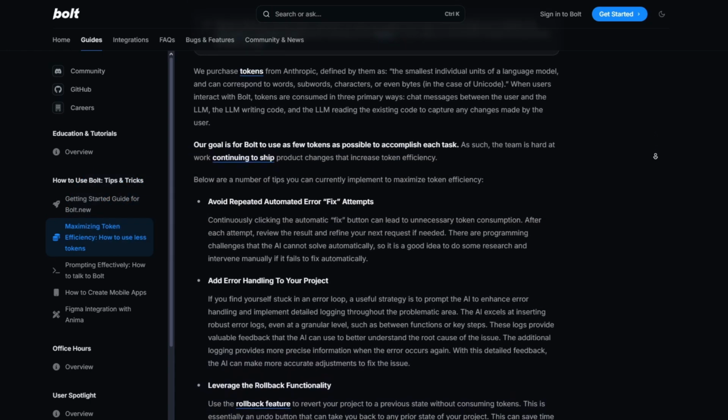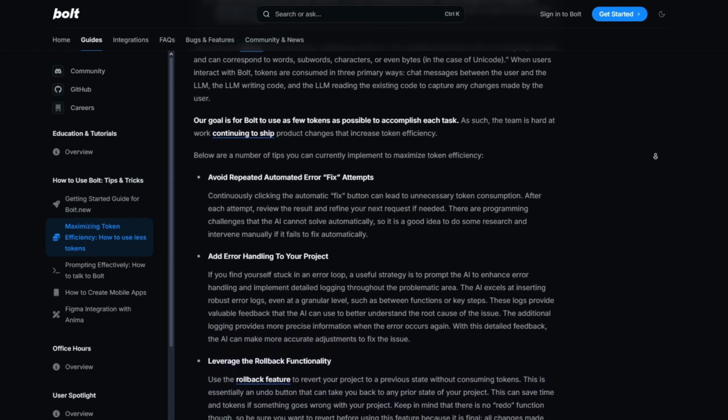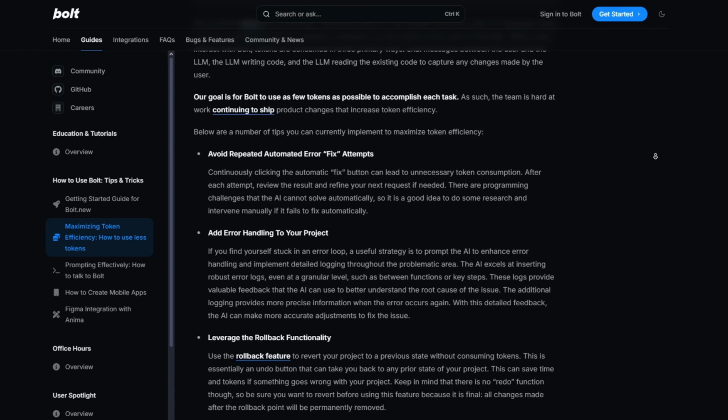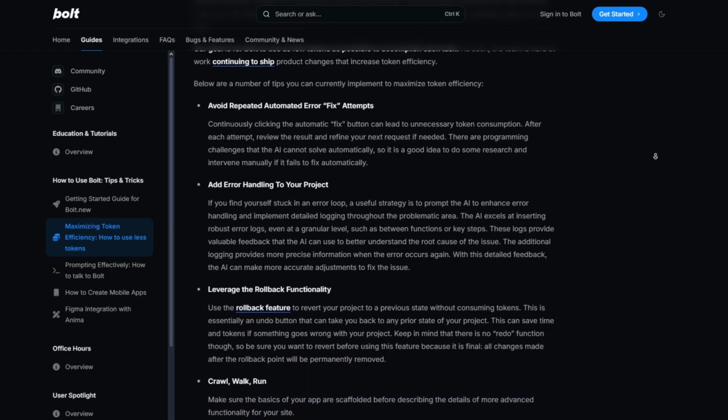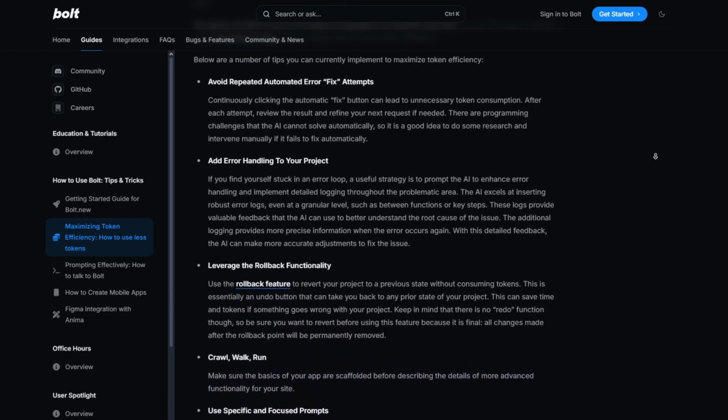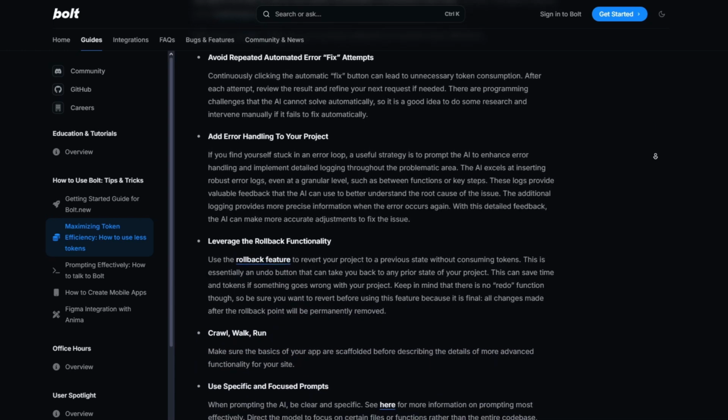And before heading into our in-depth tutorial, let's talk about the overview of Bolt. Bolt is an online code editor and prototyping tool that allows users to write, test, and share code without needing to install any software.